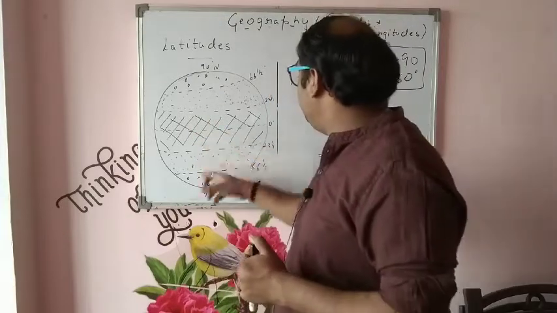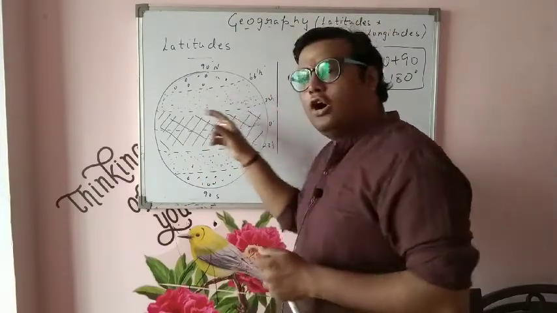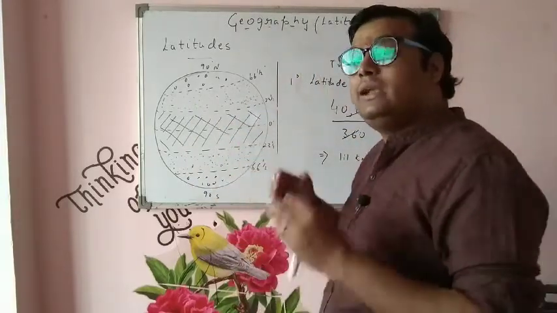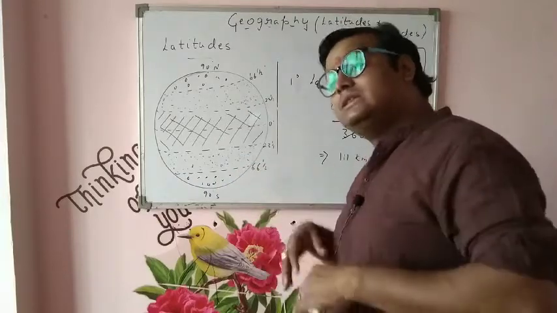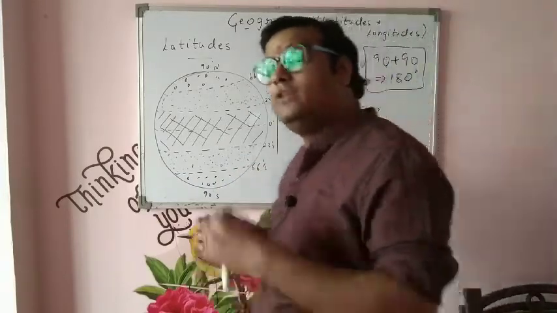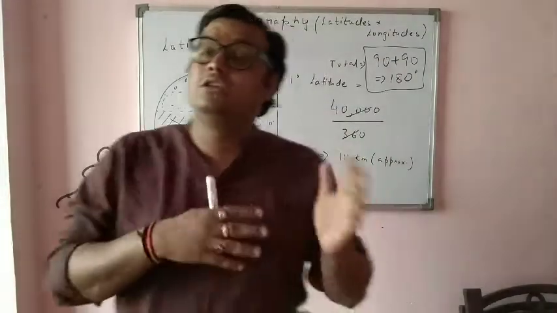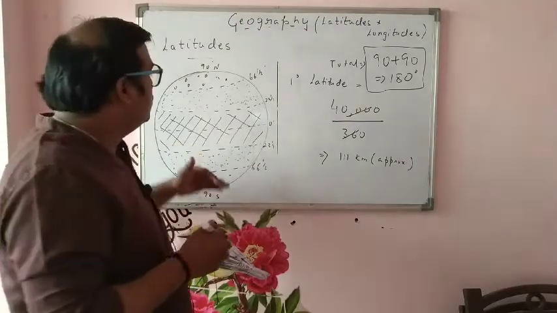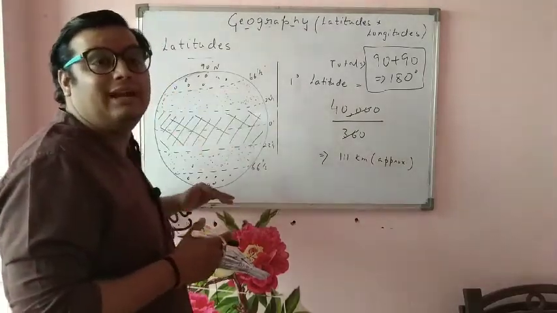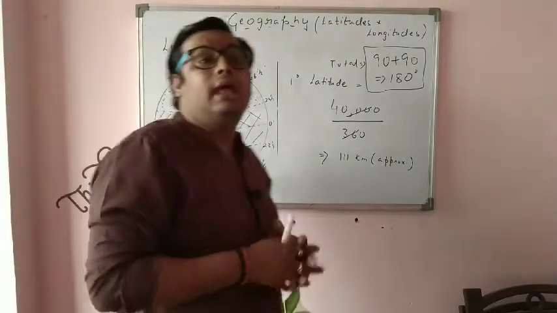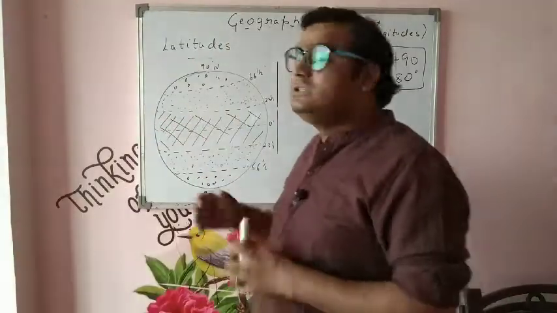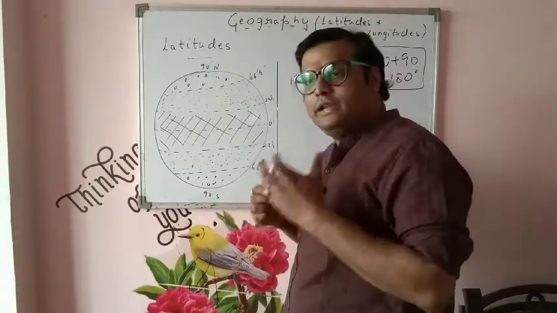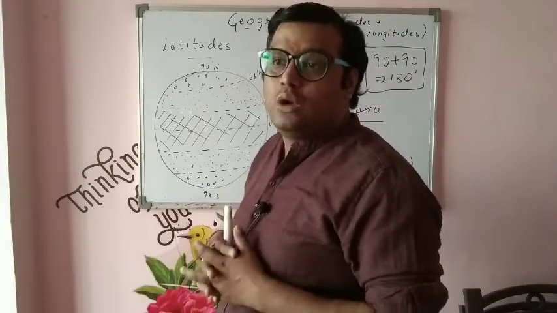Next we are talking about the temperate zone. These are marked with small dots. Temperate zones basically extend from 23.5 degree north and south to 66.5 degree north and south. That means from Tropic of Cancer in the north and Tropic of Capricorn in the south to Arctic Circle in the north and Antarctic Circle in the south. These temperate zones do not receive direct sunlight from the sun, so they are comparatively cooler. They have moderate temperature throughout the year.